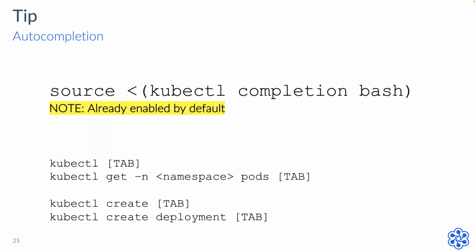So in the example shown here, you've done kubectl, you double tab, then you've selected the get subcommand. You then enter the namespace that you want to operate in, and then the resource you want to operate on, in this case pods, and then you can double tab again and see the full parameter set for the pods resource. Again, auto completion will help you navigate through and get through the questions really quickly.